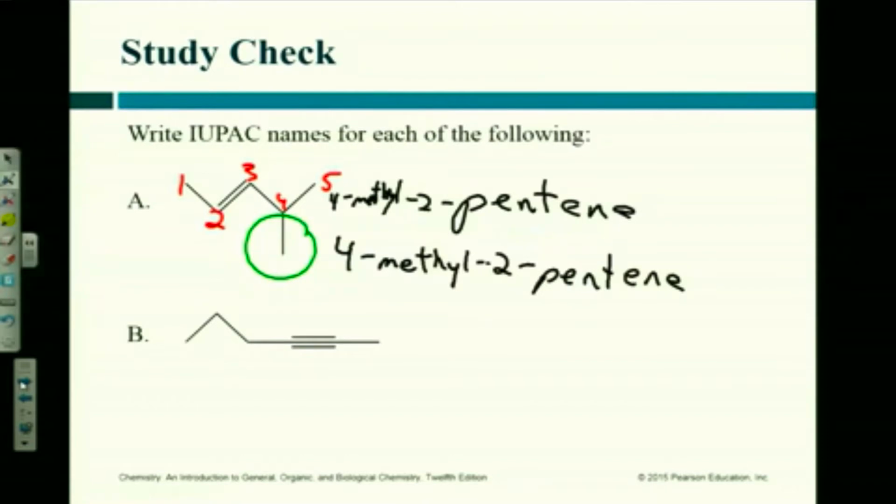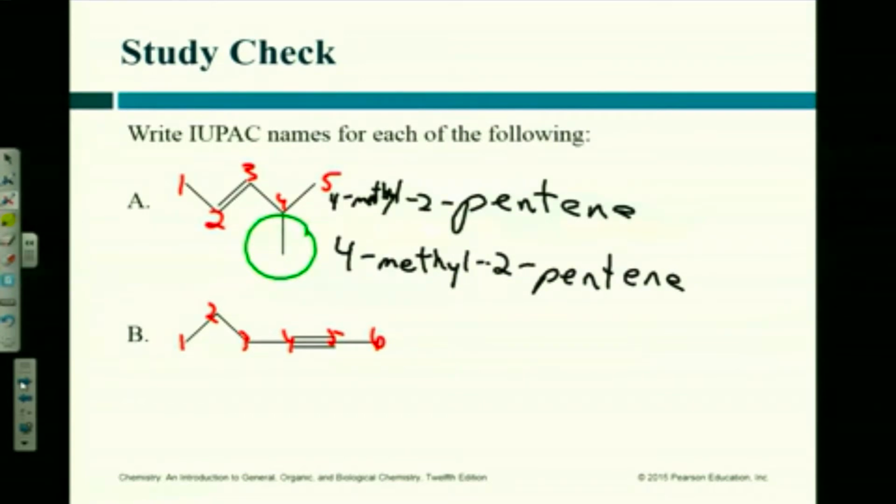How many carbons here? Somebody said it. 6. Why 6? Because there's 3 right there with a line. Yeah, there has to be 1, 2, 3, 4, 5, 6, right? This triple bond has to have 2 carbons right here, right? Even though it's not a kink, they didn't draw a kink.